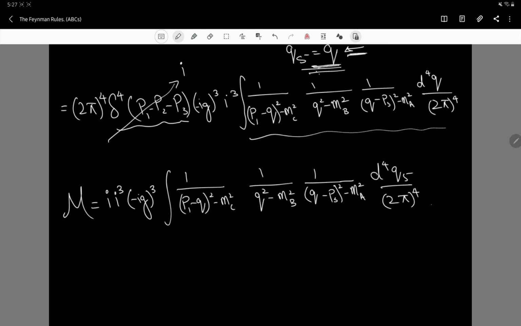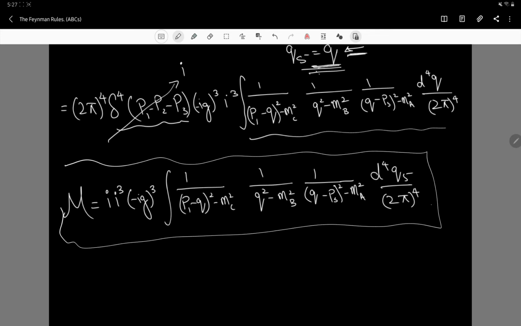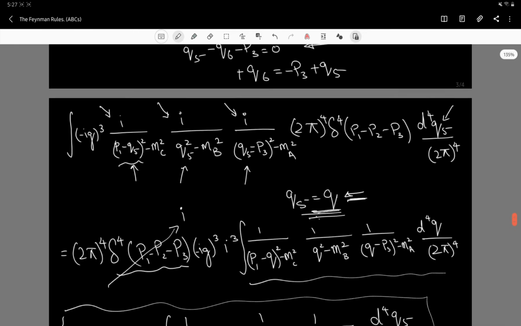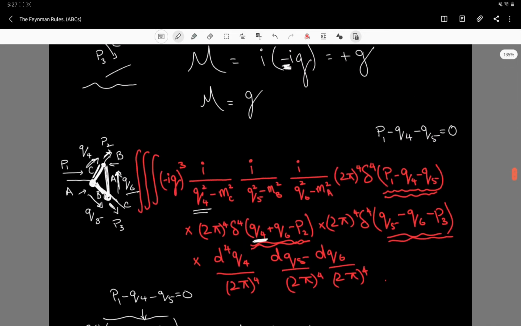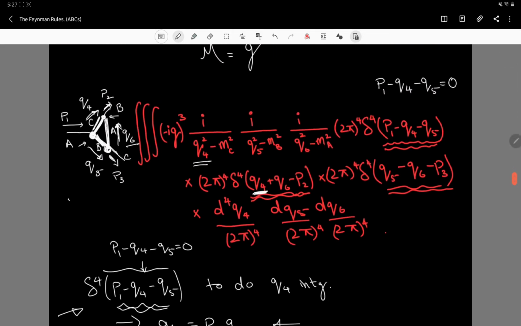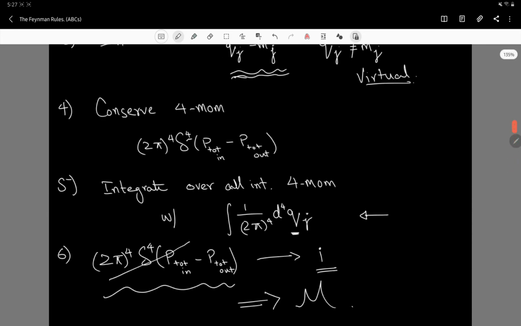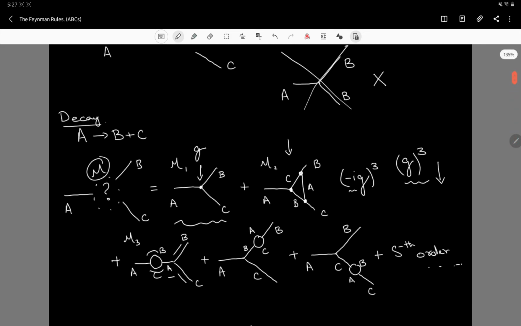And that's it. So this thing over here is your scattering matrix amplitude that corresponds to this diagram over here. Well, now the diagram looks a bit rough, so let me just go up and show you a neat version of that diagram. So it's corresponding to this diagram, right? The vertex correction diagram, this one.